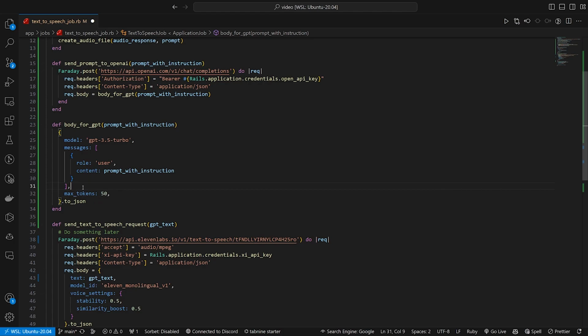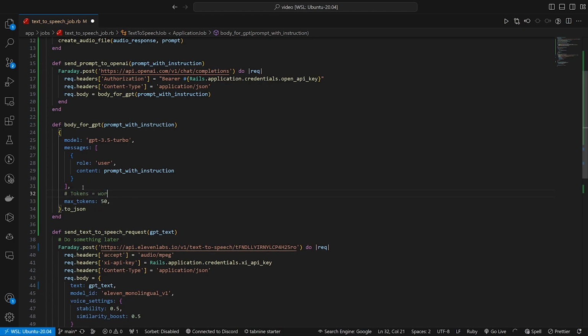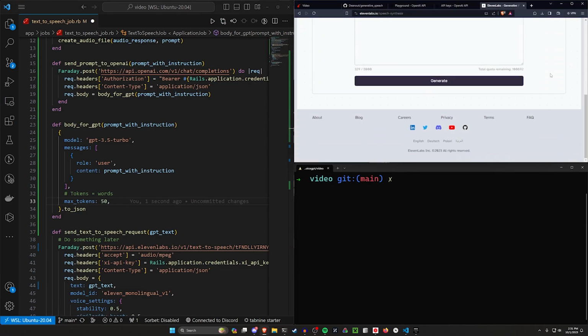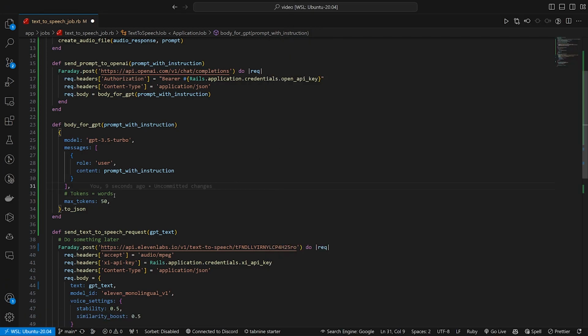Each token is a word. Tokens equal words. So we're just saying only use like 50 words because we only have so many characters for the audio parsing thing. This one works based on characters. You can see since my video last night, I think I've used like 2,000 or 3,000 characters already. So this will add up pretty quick with your costs. So just while you're testing it, keep it very limited.